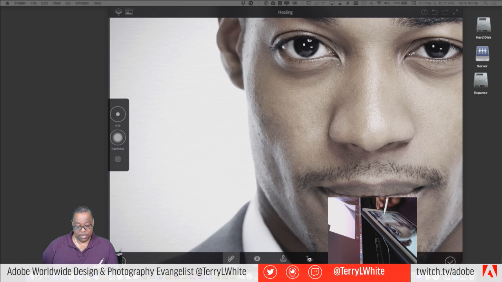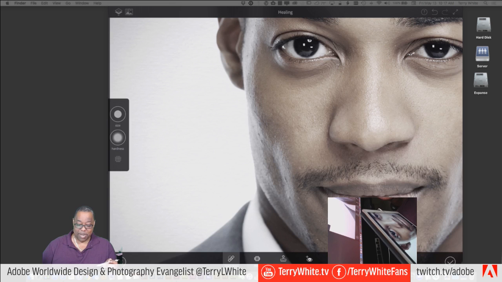Okay, light stroke, heavier stroke, even though it's not doing it for me right now. This tool should be pressure sensitive. Let me crank up the size. All right, it's making a liar out of me on this tool, but the rest of the tools should be pressure sensitive. So is this one. I'm not sure why it's not right now.